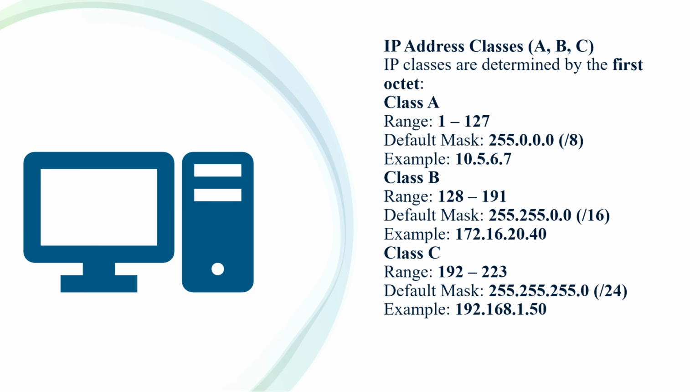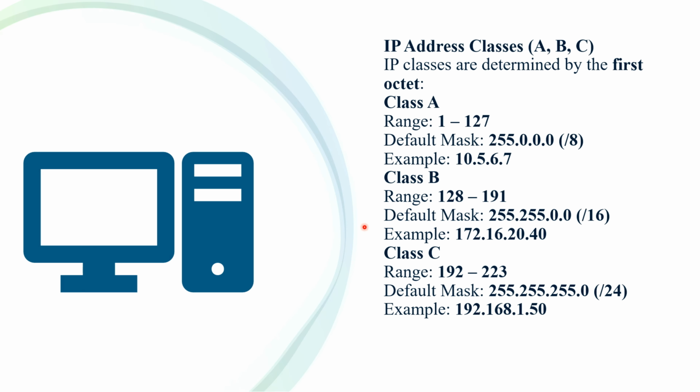And now the classes of IP address. The IP address has 5 classes, but I want to mention just the 3 classes A, B, C, because in normal devices and normal networks we will use just these 3 classes. Class A. The first octet of class A must be between 1 and 127, and this is the range of class A. And the default mask of class A is 255, just the first octet, and the rest 0. This is an example of class A, as we see the first octet is between 1 and 127, and this is 10.